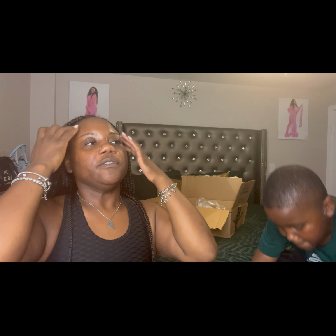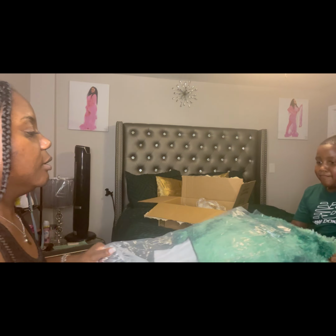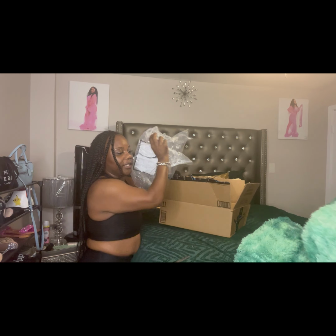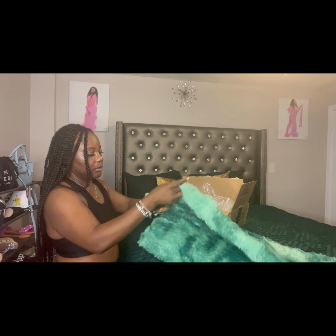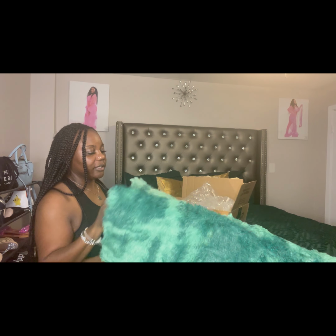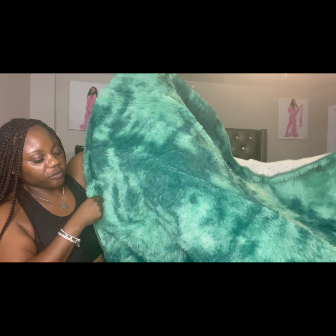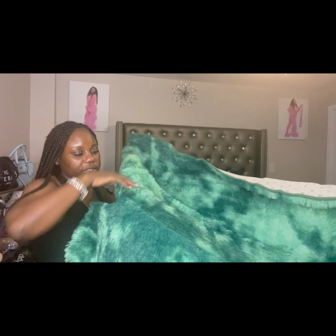Let's see what we're working with. I guess it'll give me some pillows, because last night I was really uncomfortable because it just wasn't giving. You pull it. Teamwork makes the dream work. It looks like it's got different kinds of shades of green or something. Yeah, looks like the Grinch, like the Grinch's hair or body hair. It's different shades of green instead of just emerald green, like light green, dark green, but it's cool.